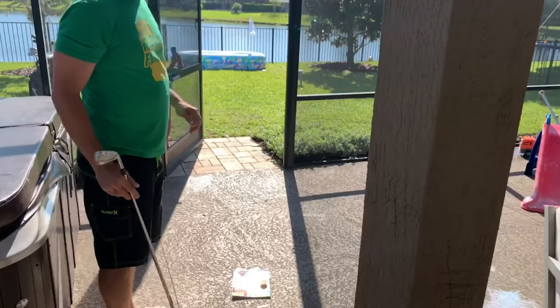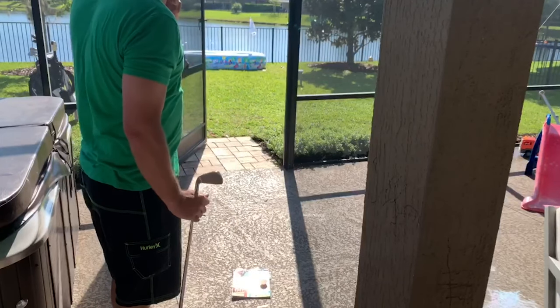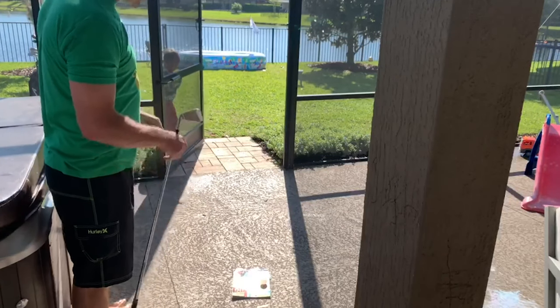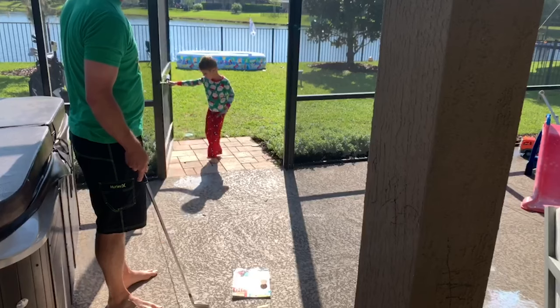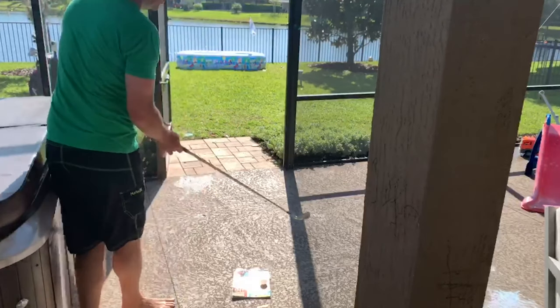Par four, short one, but it's difficult. Very narrow off the tee in particular here. You can see the door's like halfway closed. Got my four iron, hitting off the Banks' activity book. Is that cool, Banks? They're going wider. Okay, very nice. Great kit. All right, four iron.